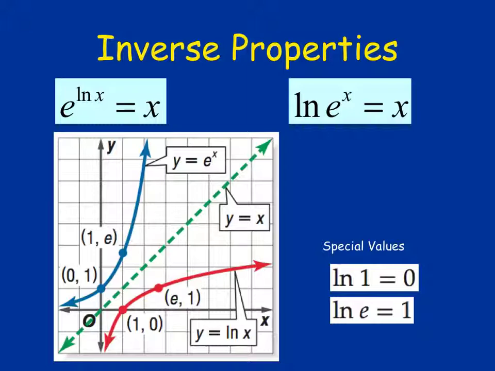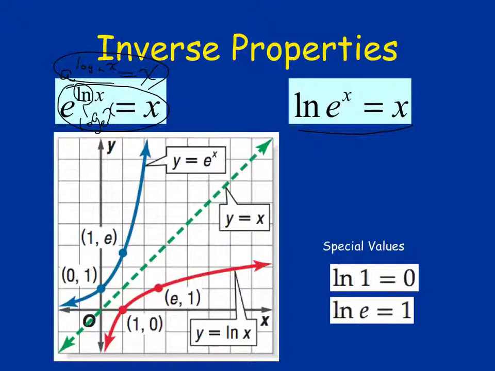Inverse properties, again, this is exactly the same as what we've talked about before, these two properties. If we take e to the power of the natural log of x, that becomes x. Okay, that looks just like a to the power of log base a of x, where instead of a we have e, right? That is the same as the log base e of x. Okay, so it's nothing new. That becomes x, and likewise this expression is just the same form of this, just with a being the letter e.